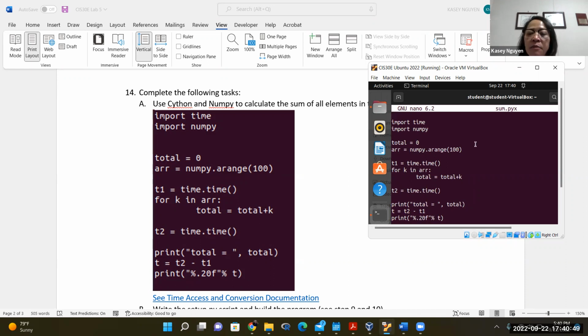In this particular program, we're going to time it. We are going to use the time module, so we are going to use the NumPy library and the time library. We're going to initialize the total because we are doing a running sum program. We're going to have an array, and this array is going to be in the range of 100.